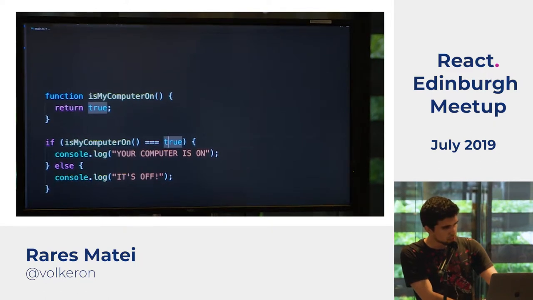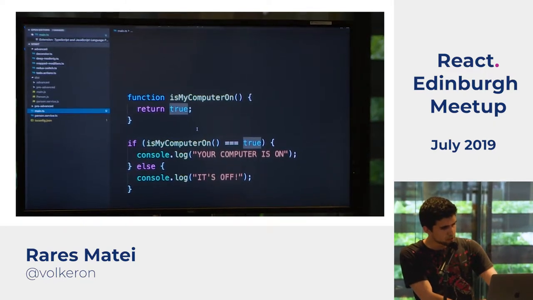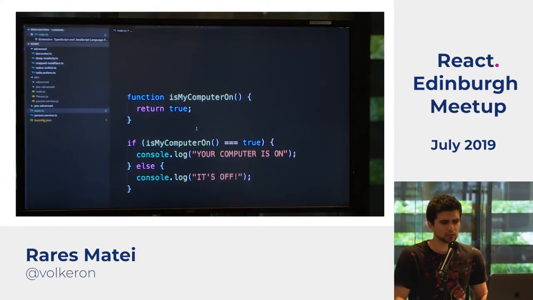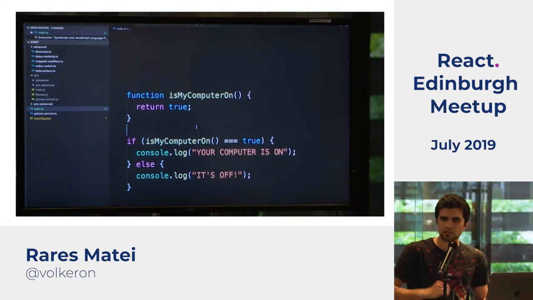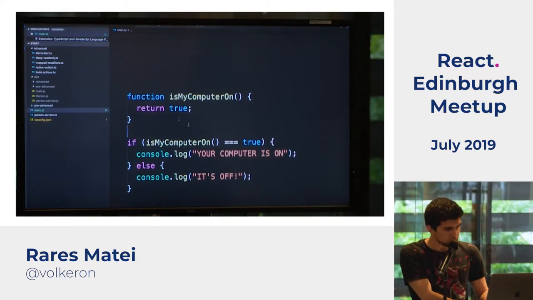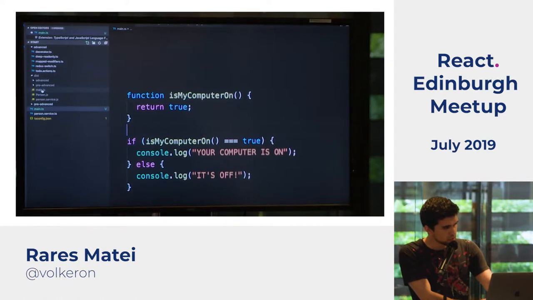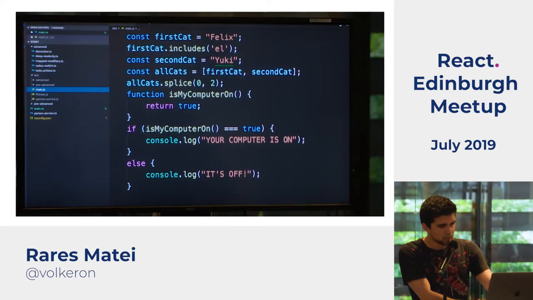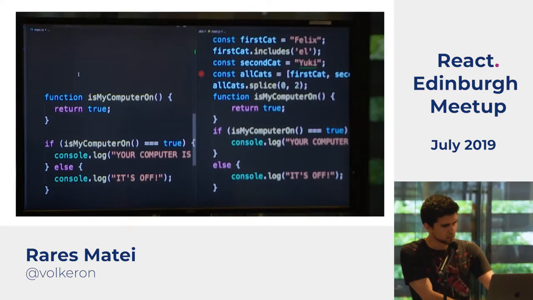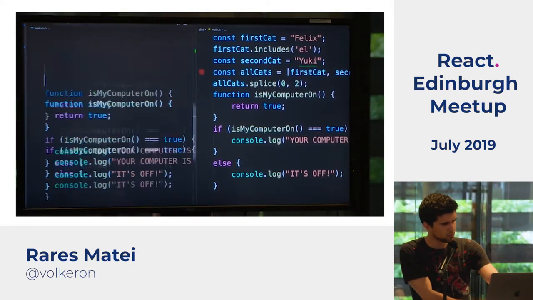So TypeScript doesn't just verify your code and show you red squiggly lines. It does some other things as well. It goes through your code and it transpiles it and generates valid JavaScript for it. So I'll go into this folder, just so we can compare the two files. Right, so I'll just pull this up.